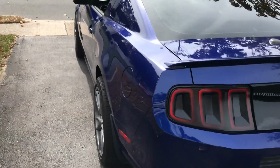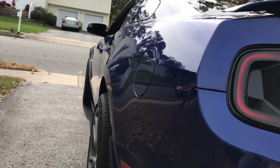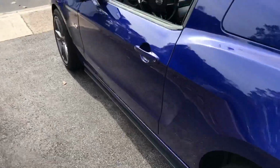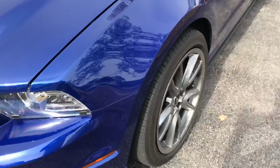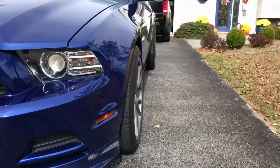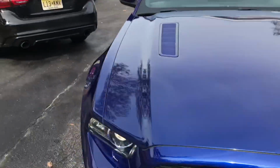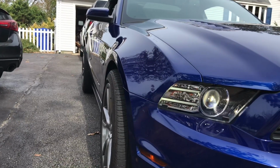Okay, this is what it looks like with the 1-inch spacers on. Not bad. Let's see what it looks like from the front. Let's check out the other side. Makes it look more aggressive.